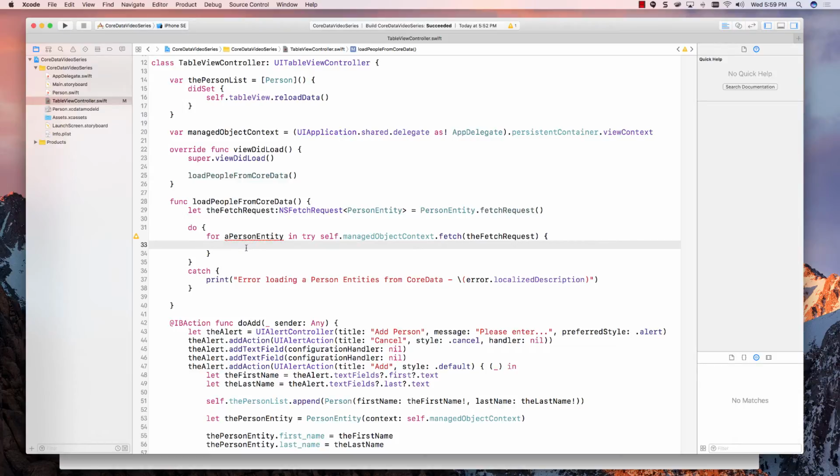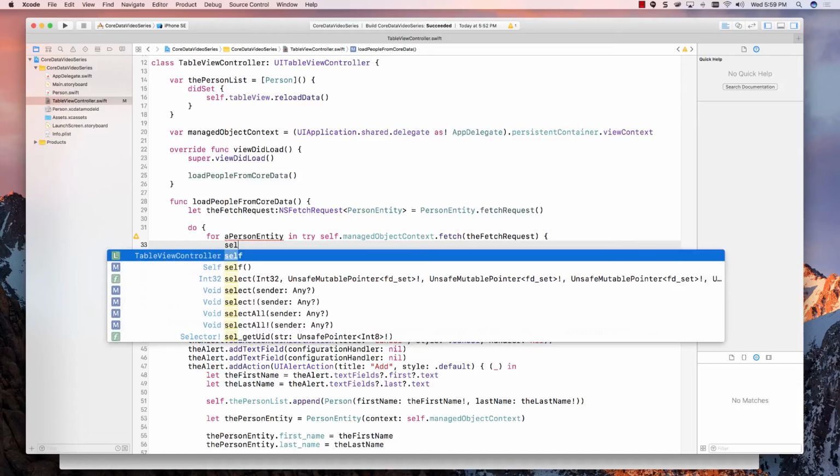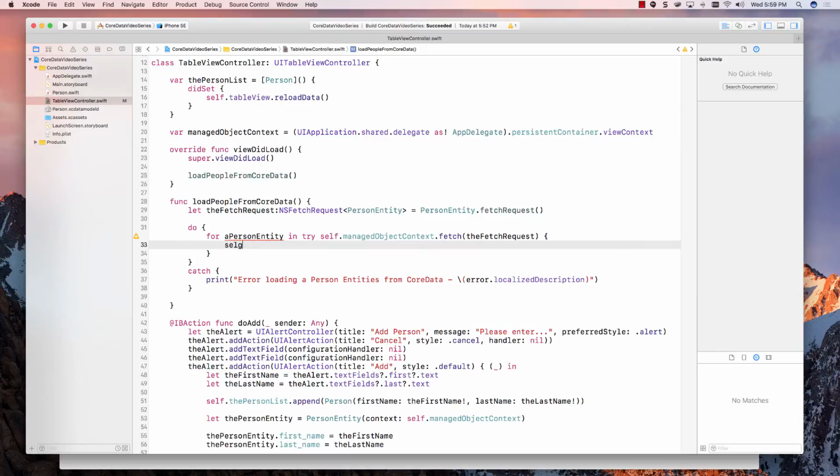So what am I going to do with that object? I'm going to use it to make a new what? I'll do it this way. I'll say let aPerson equal Person, not PersonEntity, just a regular person.